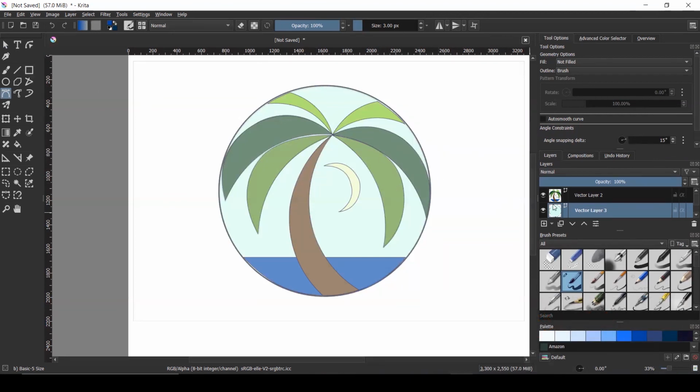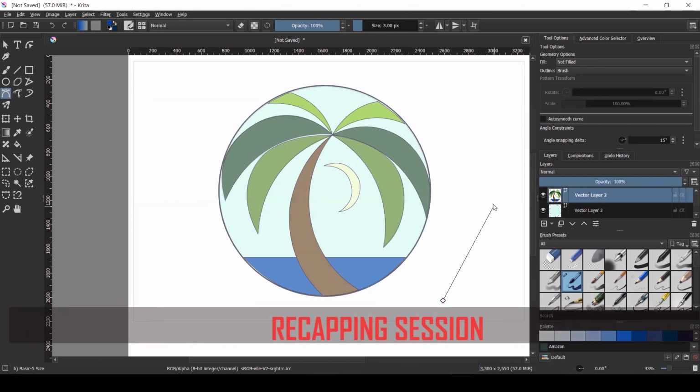But generally, how this works, you click your first point, just single click, and then your second point is when you then start to influence the curve. You click and then you pull, and that's it. And you click and then you pull. And to end the curve, you just click, just like that.